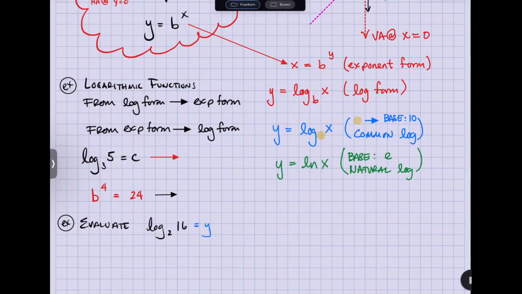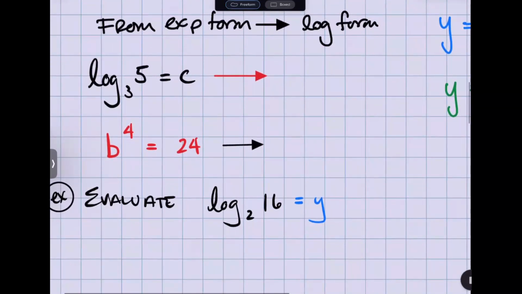So this is the way I look at the story. See this base right here? This base says to his boss, hey, I've been your base for so long, but you clearly have been a log to me all this time. Right? So I'm leaving you, and I'm going to be the base on the other side. So when it becomes a base on the other side, it's going to be 3 raised to the c power.